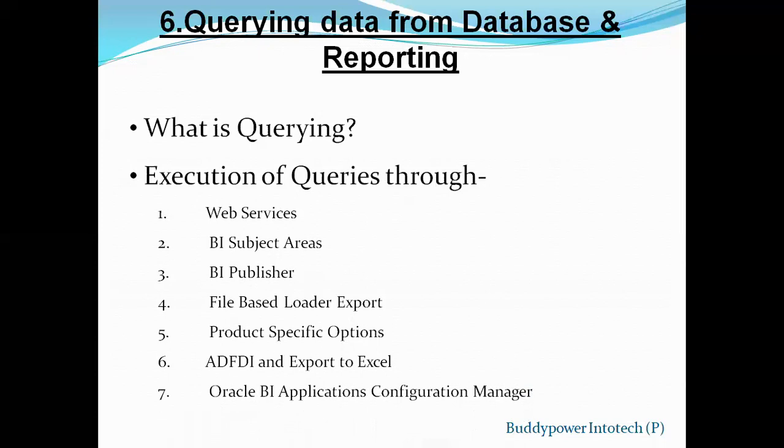Now, what is this BI subject area? A subject area is a logical grouping of tables related to a particular subject or application context. Here you will be seeing the content in CSV formats and all that. Then you can even query through BI Publisher, the business intelligence publisher, which is again a tool for getting data from a cloud environment.